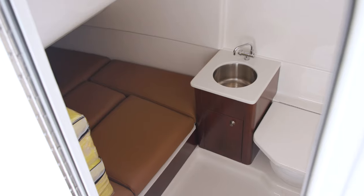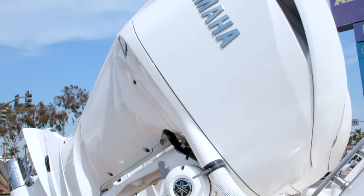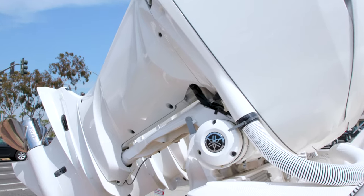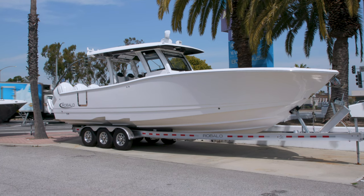Mike, I want to thank you for your time today. This is an incredible boat, an absolute fishing machine. If our audience wanted to get a hold of you and check out this model, they can go online to PacificFreedom.com or come out to the Long Beach store — right at the Marina Shipyard in Long Beach off 2nd and PCH. You can see the boat live here anytime. Check out the Robalo boats that Mike has here in inventory — they're awesome boats, absolute weapons for SoCal.